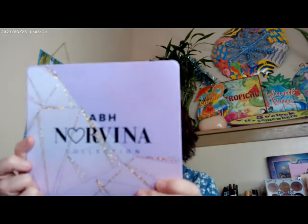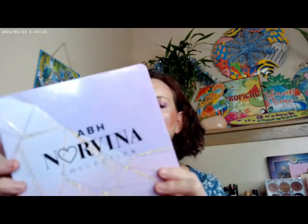Getting into the eye look, I went for the ABH Norvina Pro Palette number five. These are the shadows — a combination of purple, pink, orange, and all sorts of pretty colors. The reason I'm doing this look in the first place is because of the glitter in here — I just thought it was so beautiful that I had to do a look with it. I put this in the outer corner and from the outer corner all the way up to the brow. I put a shade right under the brow, did some in the crease, and then some of a blue shade in the crease as well.